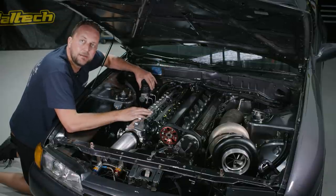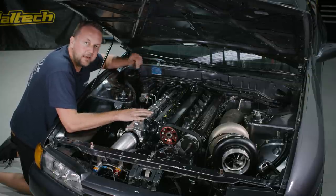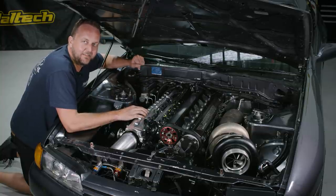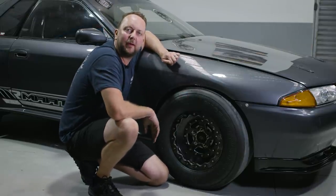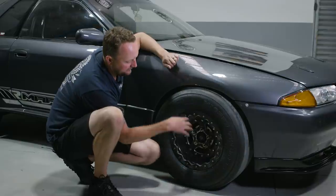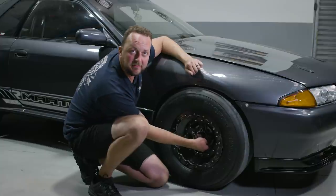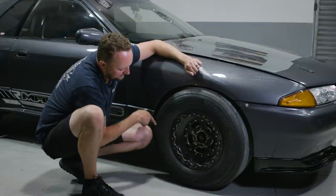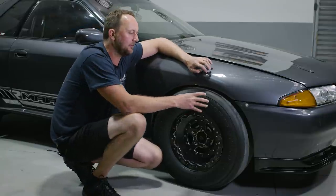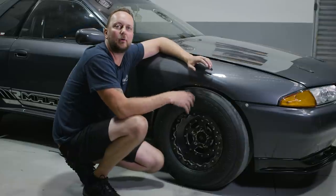Moving across from the bulkhead connector, there's the brake master cylinder. This R32 GTR has a brake master cylinder only — no booster — because it simply doesn't need one for the kind of work it does. It does have carbon brakes however. Up the front, the tyre putting all that horsepower to the ground is a 275/60-15 ET Street Radial Pro on a bead-lock wheel with huge wheel studs — the ones at the back are even bigger. The same tyres are fitted all the way around. A little different to a circuit car that might run narrower tyres at the front — in this radial class, you want as much grip as possible, so you run the biggest tyre allowed the whole way around.